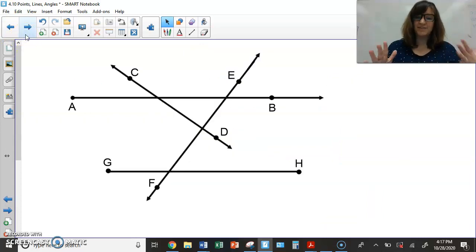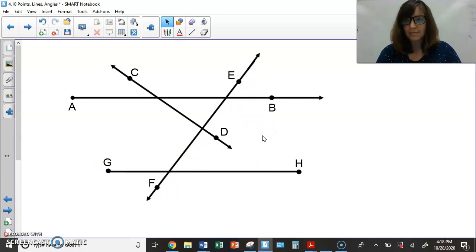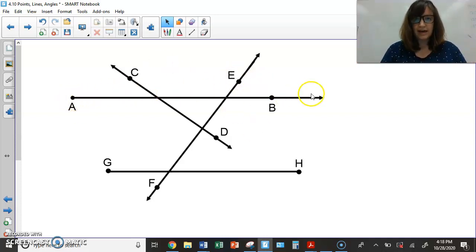Okay, let's look at this figure right here. A bunch of lines and rays and line segments just thrown on this page, okay? And each of these points, so some of them are end points at the end, some of them are just points on the line, they have names. And so we can use the names of the points to name our lines. So look at ray AB and look at line segment GH. These lines, no matter how far these would go, they would never intersect. They're going the same direction and they're the same space apart. So these are parallel to each other, okay?